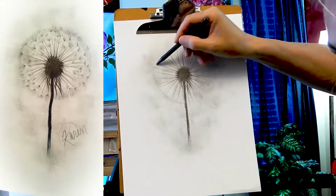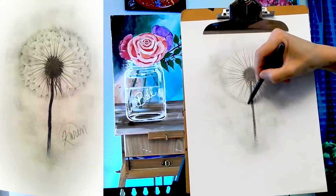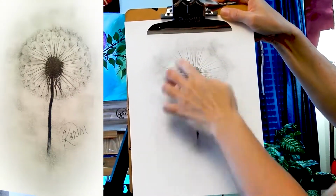to the edge. I'm also going to create a hazy outer ring just by lightly sketching with the charcoal and then smudging that with my fingers as well. Remember, a dandelion, when it's in this state, is kind of transparent.